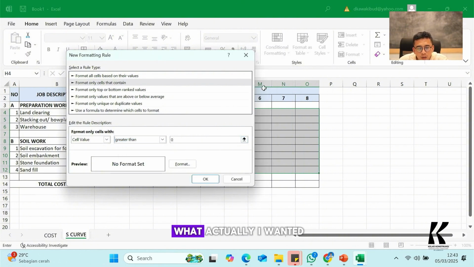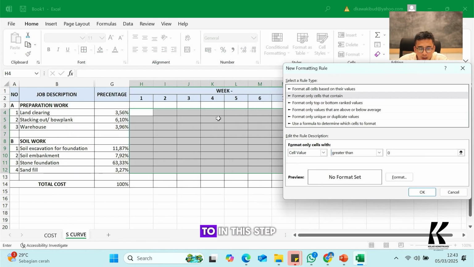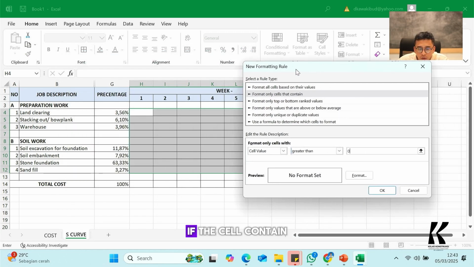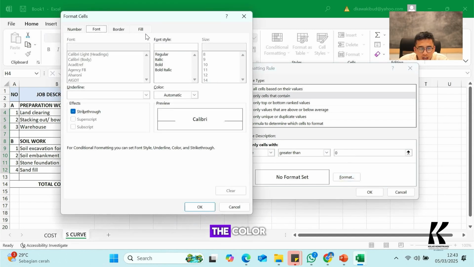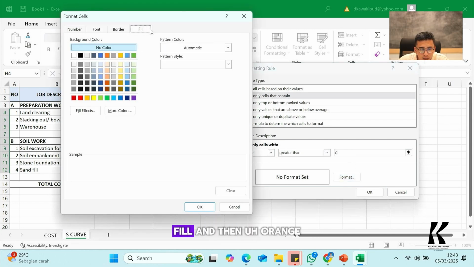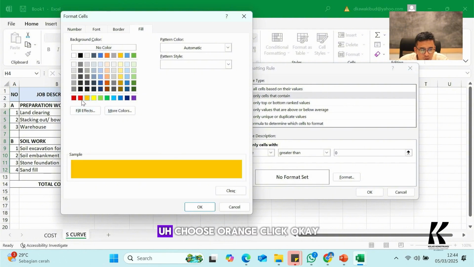Let me show you what I actually want to do. In this step, I want to make all the table that I already blocked, if the cell contains a value greater than 0, change the fill color, for example orange.